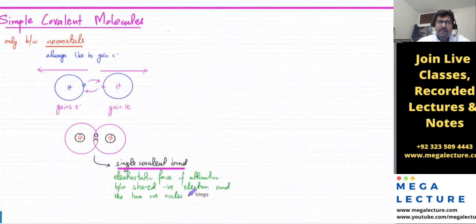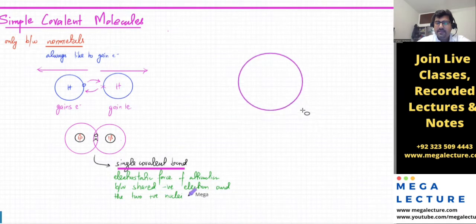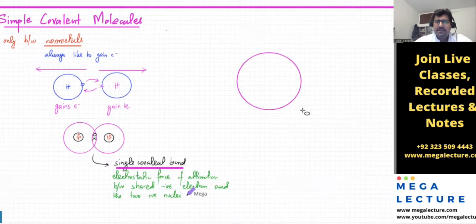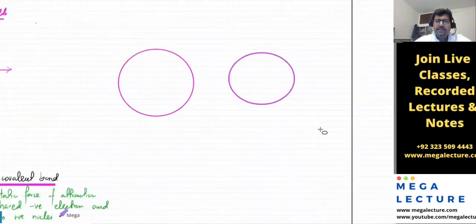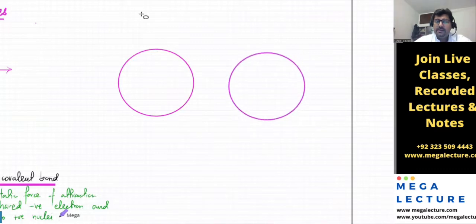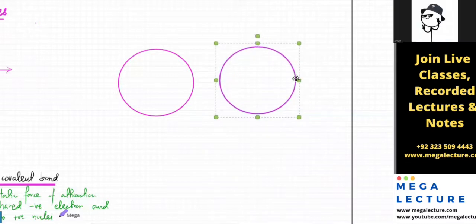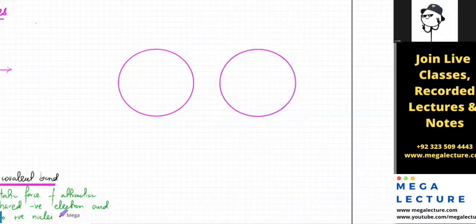Let's say I've got two oxygen atoms. Okay, let's do another one. In covalent bonding, they never ask you to draw the whole atom. Oxygen is in group 6, so I automatically know I don't have to draw all the shells. Mostly in covalent bonding, you don't draw all the shells. So oxygen is in group 6. How many electrons are in the valence shell? 6. Okay, you've got 6 electrons.